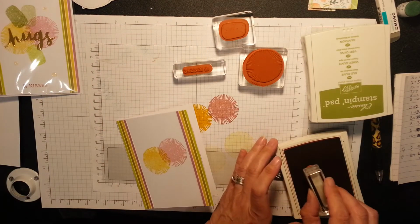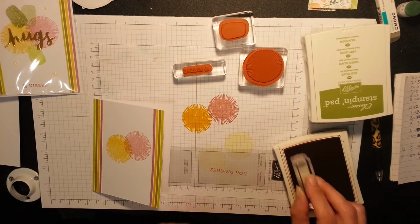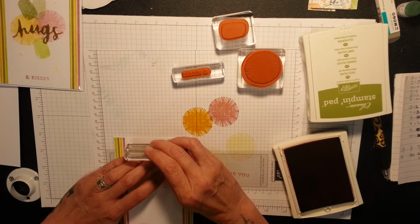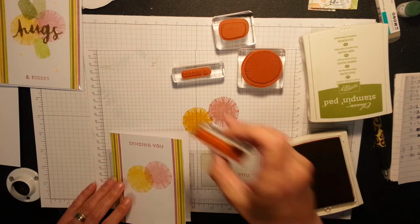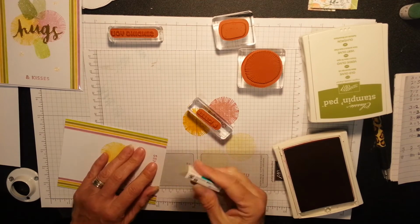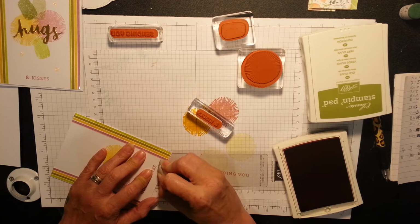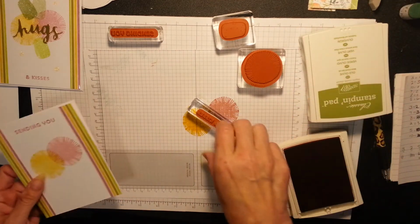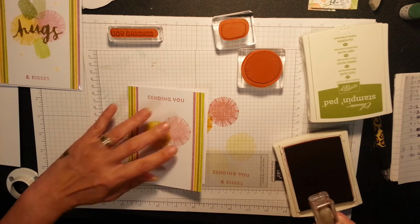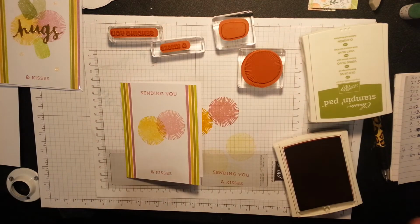And while I'm out, I use full strength for the wording. Just make sure. Perfect. Right, I'm stamping. Oops, a little boo-boo there. Done quick. I can use my rubber. Yay, saved. And then Kisses is going down the bottom. I just want to make sure I've got it the right way. Isn't that cute? Love, love, loving it.